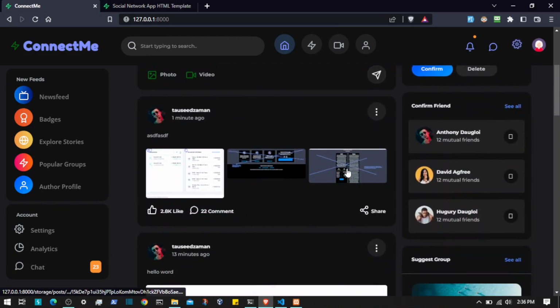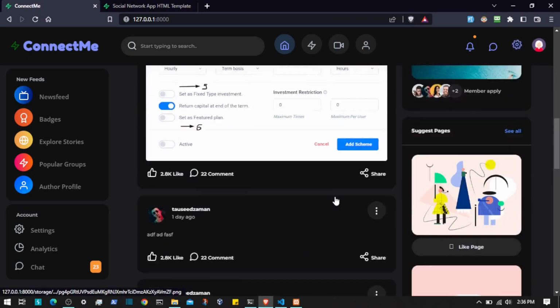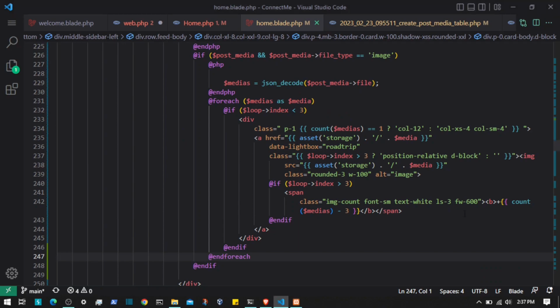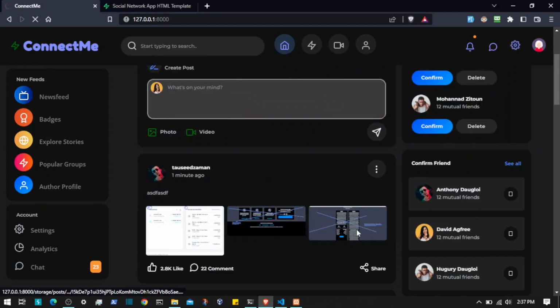Yeah, it seems to be working, but we don't see the +1 right here. And we have total 4 posts, right? So 4 minus 3 is 1, and it should display that, but we don't see. Let's show all of them, no need for -3. So I'm going to display that, and see if that's gonna work.